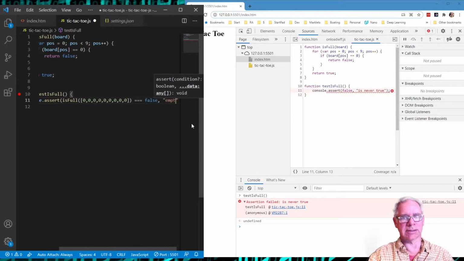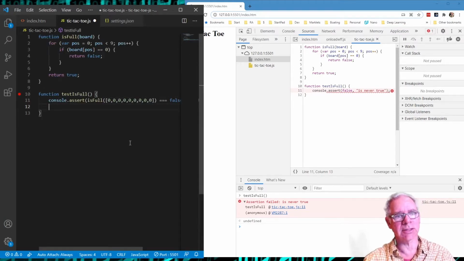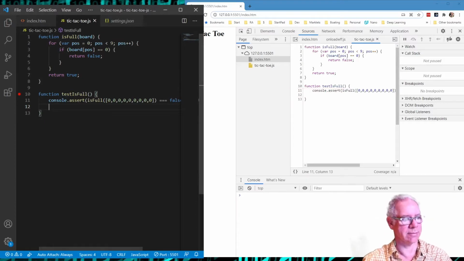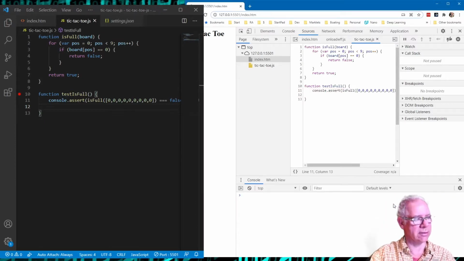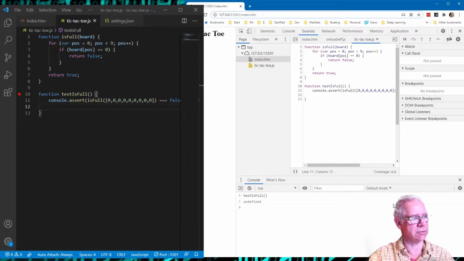And we'll just say that's the empty board test. Okay, so that's our first test. Let's run that. We come over here and say testIsFull, and we run that function. Nothing happens because console.assert was passed the value true for the first parameter, and so it does nothing and just continues. The return value of undefined is just because our testIsFull function doesn't return a value.